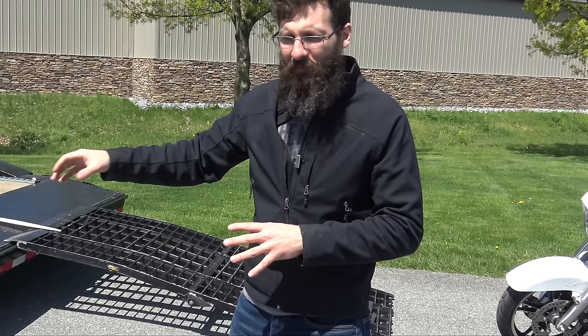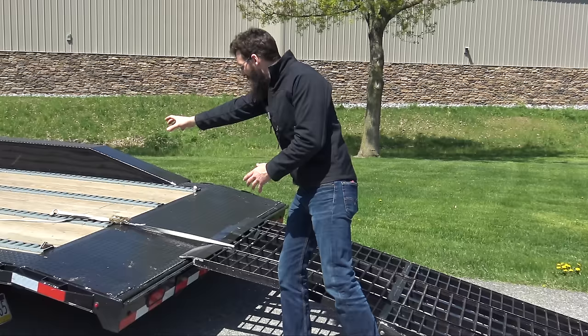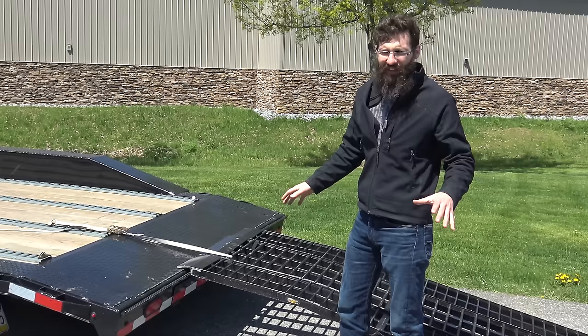The first step — and you'll make this mistake once, I've already made it and I'm not going to make it again — is you've got to make sure your ramp is securely tied down. What happens is you get the front end of the bike in, your back tire spins, kicks the ramp off, then your bike falls off. You've seen the videos about it; it definitely happens, it's a real thing.